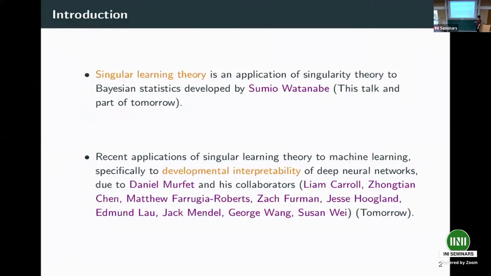I will talk a little bit about this tomorrow, but because this is a talk by a mathematician for an audience of mathematicians, I will focus on the theory and on what is necessary to bridge the gap between the theory and the applications. And since I'm less qualified to talk about the applications themselves, I will mostly give an impressionistic picture.